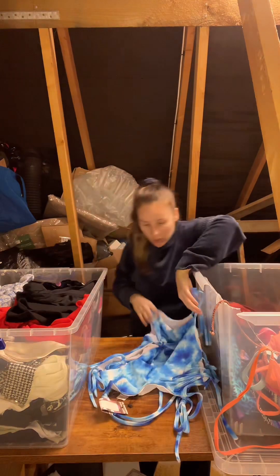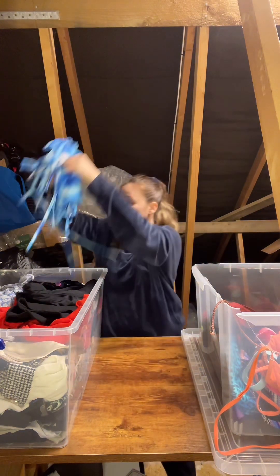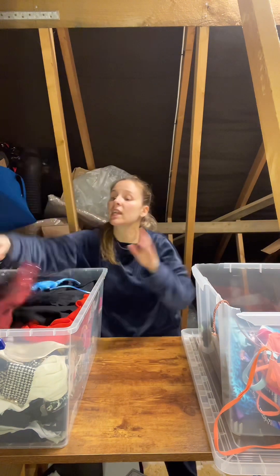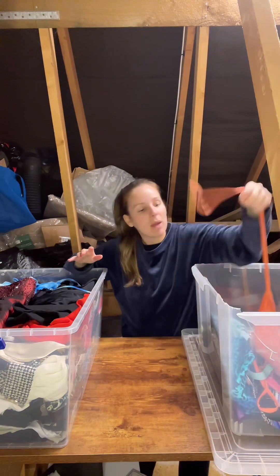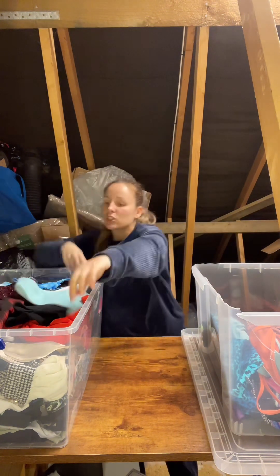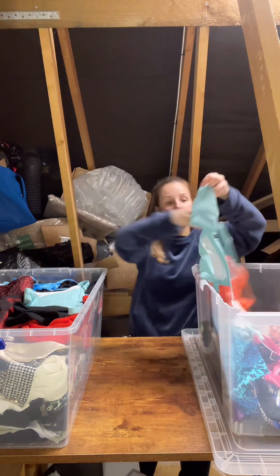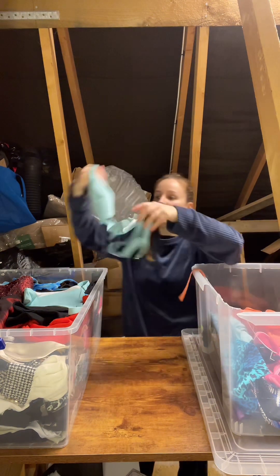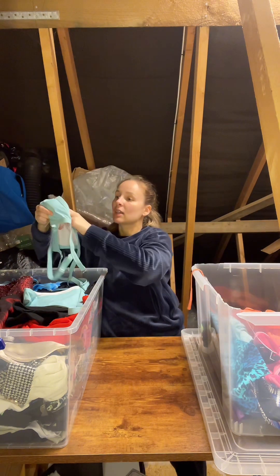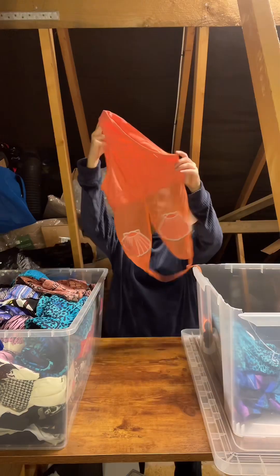I don't tend to buy swimwear unless it's a really good brand and a lot of it's brand new, because some people can be particular about that. That said, a lot of people do buy secondhand. I have a particular set of bikinis from Primark — back in the day when Primark was really cheap and really good quality — and I absolutely loved them. It's a real shame they don't do that style anymore, but a lot of people still sell them as vintage. I still buy those ones that people have barely used, especially the bikini tops, because they're really good for festivals.